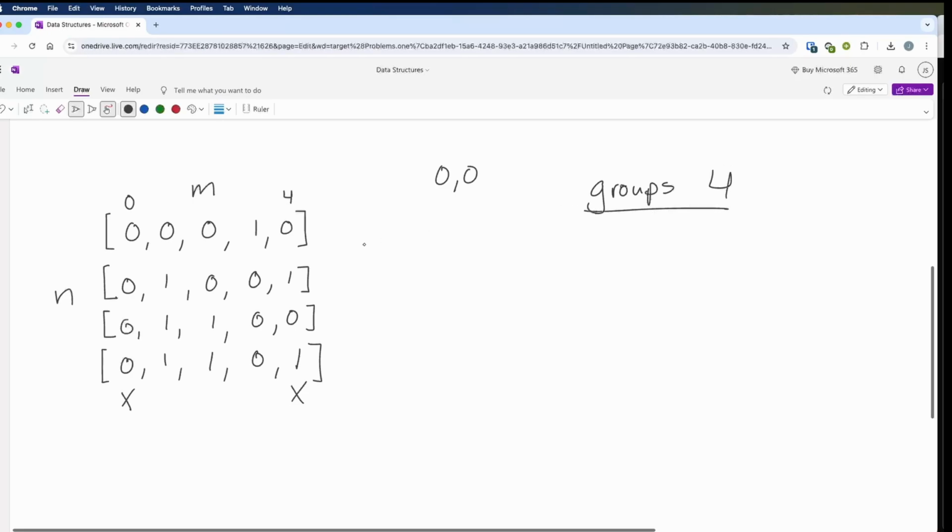What we're going to say is, all right, let's look at these 4 complementary points. And how do we get these? Let's say we're starting with our i and j, which is 0, 0.